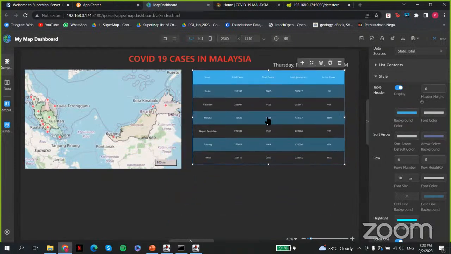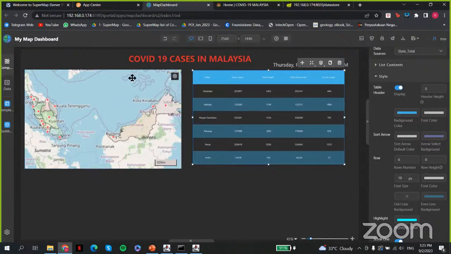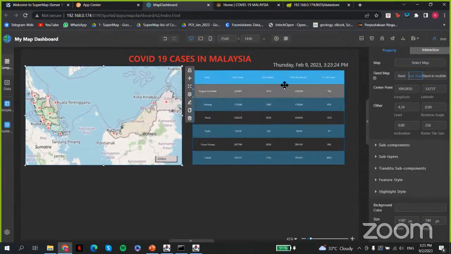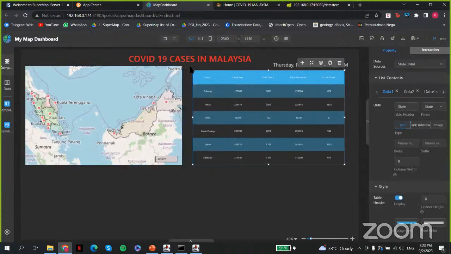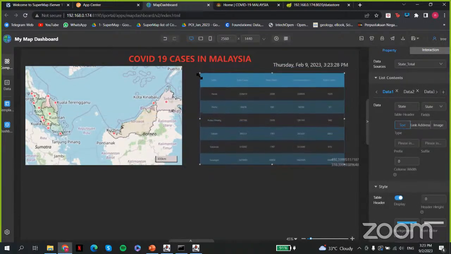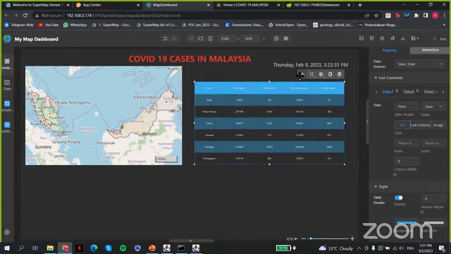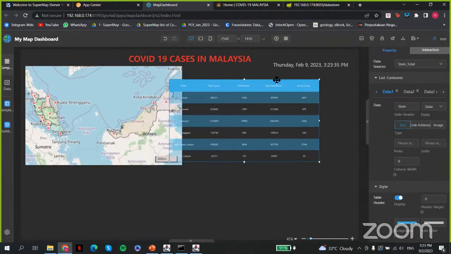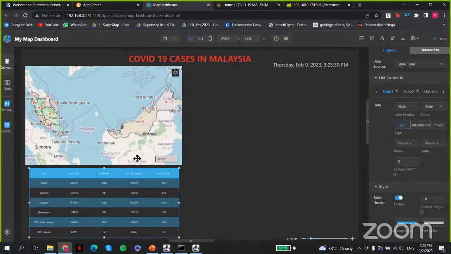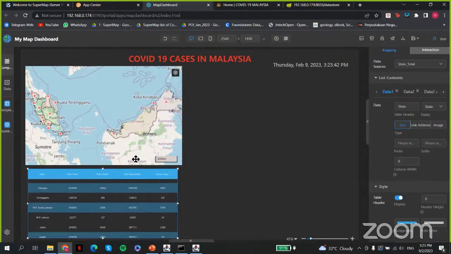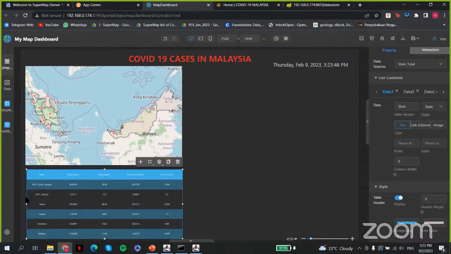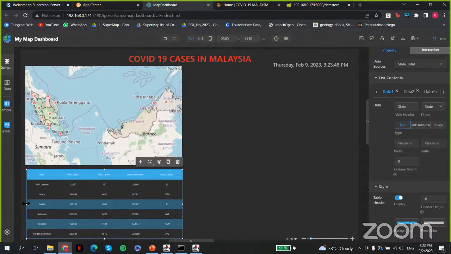So I want to adjust my map first. Then I want to make it a little bit smaller. Okay, much smaller. You can adjust it depending on your style.